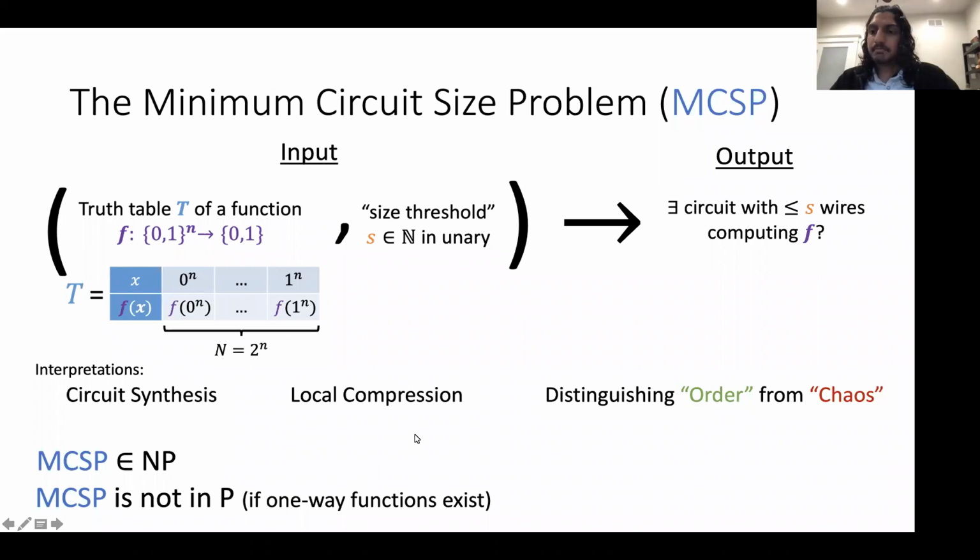So if you think of MCSP as a compression problem, it's sensible that it might be hard for crypto. Sorry, if I could ask a question or make a point: I think in the early days of PAC learning, this sounds exactly like the characteristics of PAC learning. If one-way functions existed, you couldn't learn certain classes of Boolean formulas. Is that essentially what you're saying right now, a pretty similar kind of result? Yeah, the ideas behind proving it are a little more delicate, in that in PAC learning, you're not quite given the whole truth table.